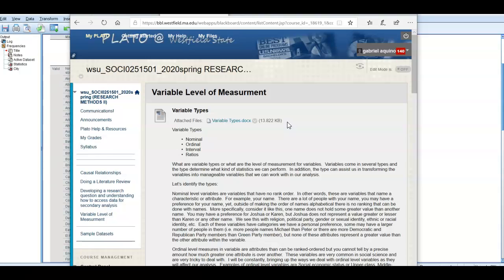And you need to identify the level of measurement for each variable. So two things that you now have to be working on. One is understanding what the dependent and the independent variables are. Dependent, independent, right? That's already been part of this whole process. The independent variable is the variable that affects the dependent variable. The dependent variable changes because of what the independent variable does.